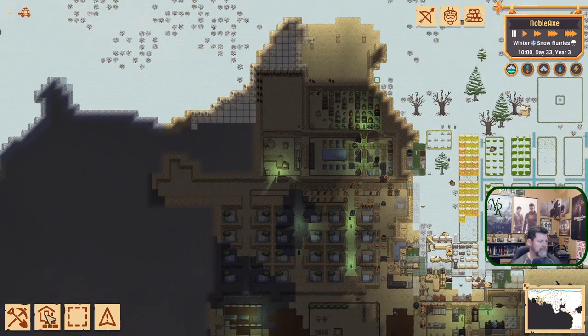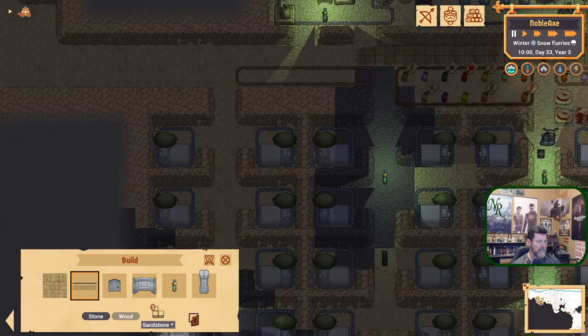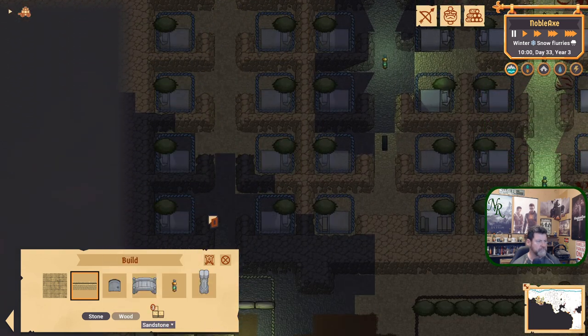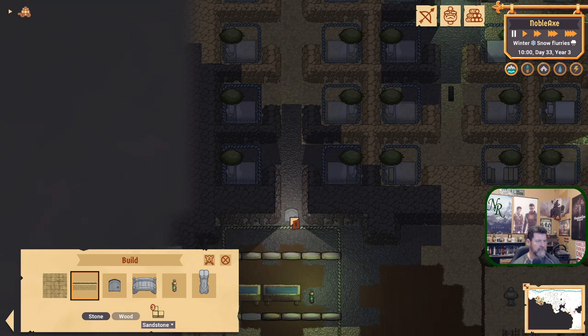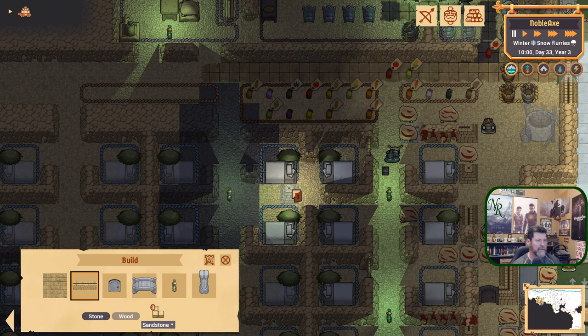I want to lay these walls in. Sandstone. There we go. Everything looks good through here. There's a door that hasn't been built yet. Here. You guys, that's a problem. If I build the rest of this, they'll never get to this one if they build that one first. So let's stop there and we'll do that.